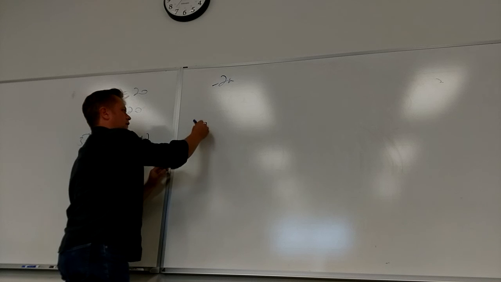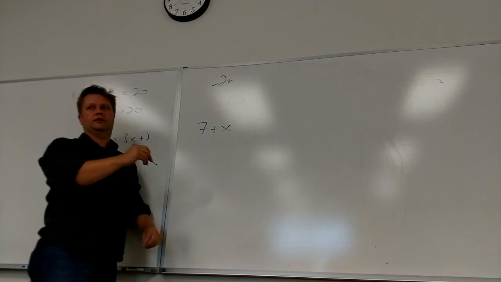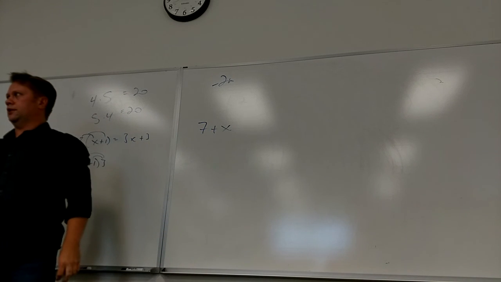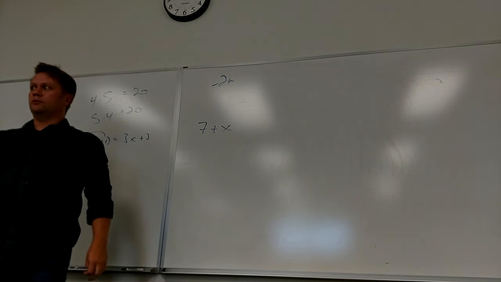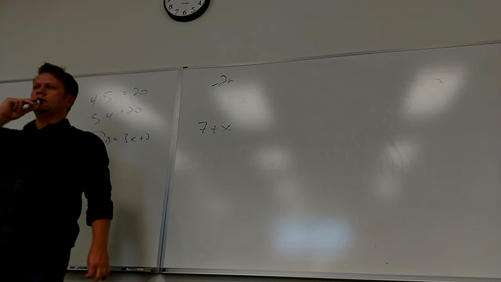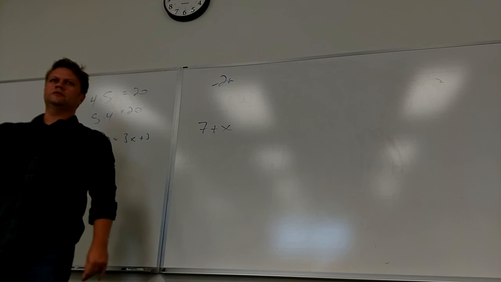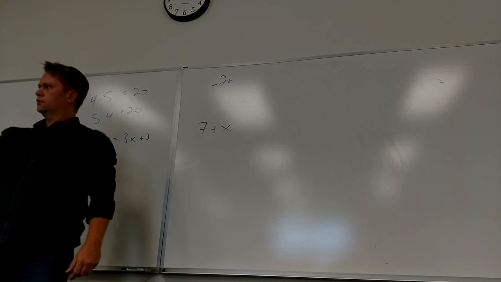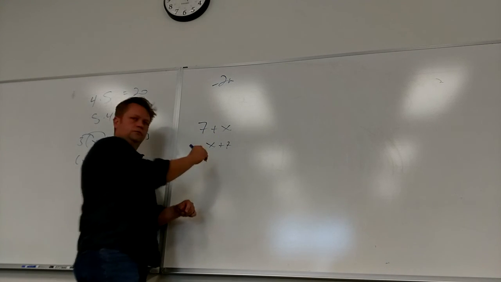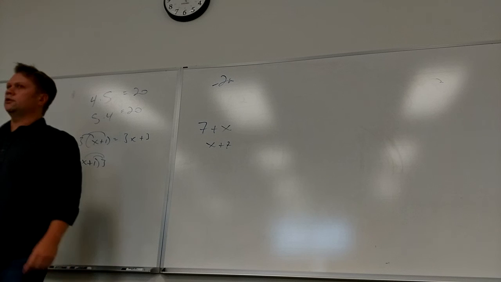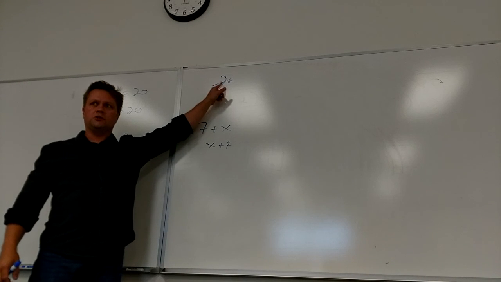Hopefully something like this. If I said use commutivity to rewrite this, what would that look like? Use commutivity. What's the commutative property? Commutivity is when what moves? The individual things. So how would you use commutivity to rewrite this? Now this is a little bit weird, but still, use commutivity.